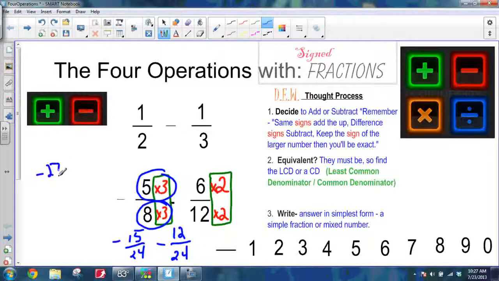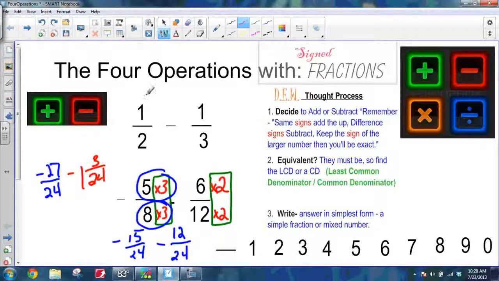Now, our negative 27 24ths we can put into simple form. Negative 27, I'll write over here, over 24. 24 is my whole. The number of pieces, if I get 24, I get a whole number. So when I look at the top, this tells me how many pieces I have. I have 27 pieces. Well, I could take out 24 from that, and that's one whole. And that leaves me with 3 pieces out of 24.